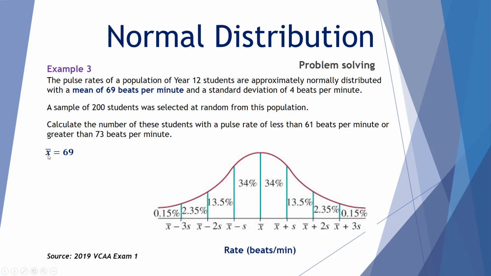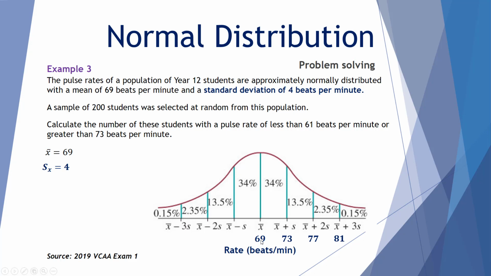Again, we're identifying that there is a mean of 69 beats per minute. So on our beats per minute scale, 69 is our mean. Here's our X bar. It represents the mean of our sample. There's also a standard deviation of 4. So first of all, we're going to add one standard deviation to our mean. Adding 4 to 69 gives us 73. We're then going to add a further standard deviation of 4, which gives us 77. And finally, yet another standard deviation of 4, which gives us a value of 81.